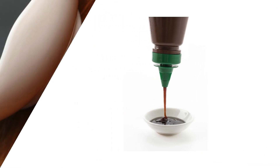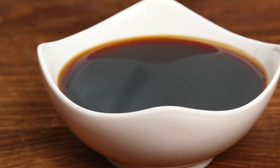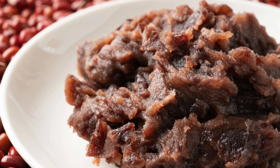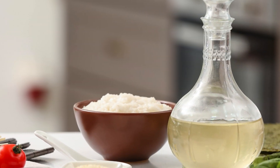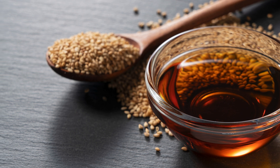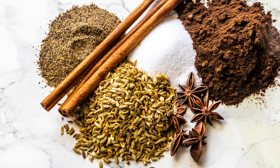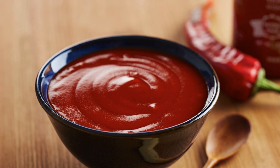Ingredients you'll need: 1/4 cup soy sauce — low sodium is a great choice if you want to keep the salt level in check. 2 tablespoons peanut butter or black bean paste — peanut butter adds creaminess, while black bean paste offers a traditional flavor. 1 tablespoon honey to add a touch of sweetness. 2 teaspoons rice vinegar for a slight tang. 2 teaspoons sesame oil for that unmistakable nutty aroma. 1 clove garlic, finely minced, for extra depth. 1/8 teaspoon Chinese 5 spice powder — optional but adds a warm complexity. 1/4 teaspoon sriracha or another hot sauce, optional, to give it a little heat.